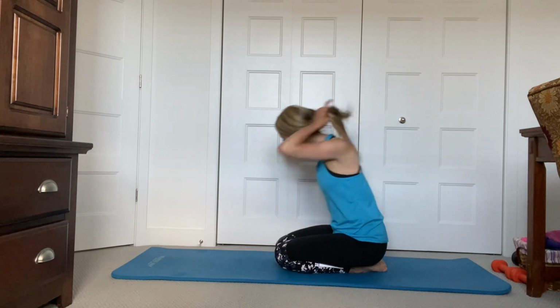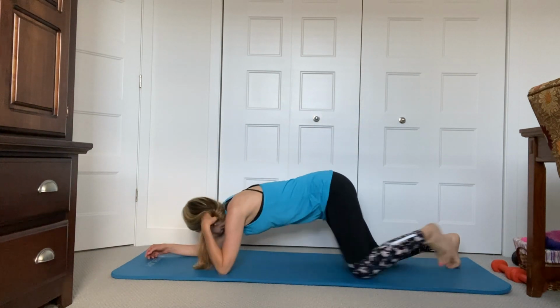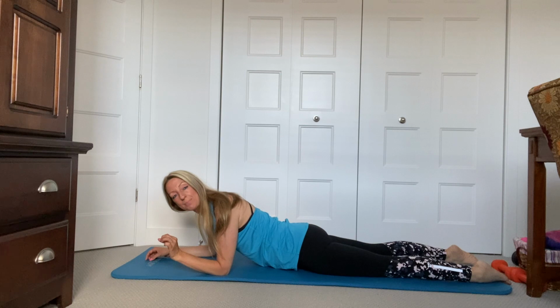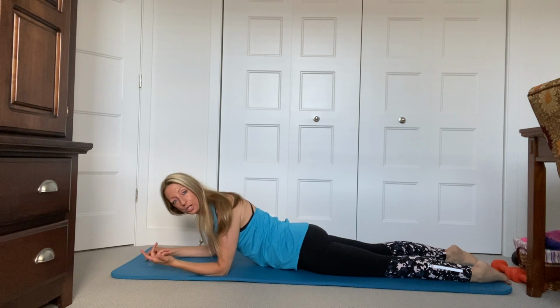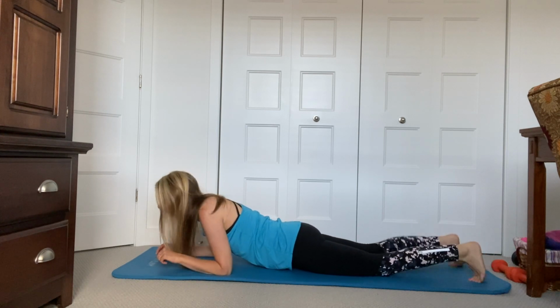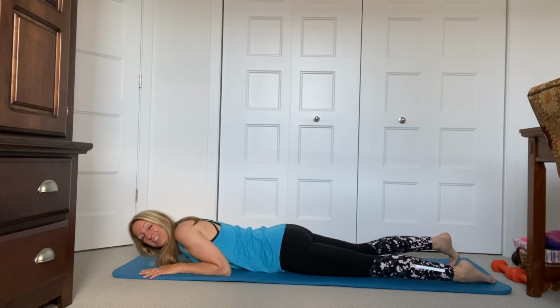Super intense. Amazing results for your chest and your arms, even your tricep. Are you guys ready? Let's go. Okay, so your pubic bone does not come off the mat. You need to lift your hips so your back is straight. I don't want you to hurt yourself. You should not feel any pain in your lower back, okay? Pull in the belly button. Don't forget to lift your hips. Pubic bone does not come off the mat.